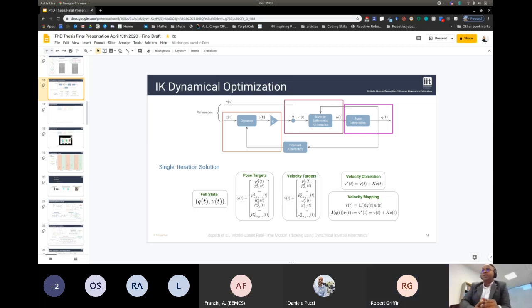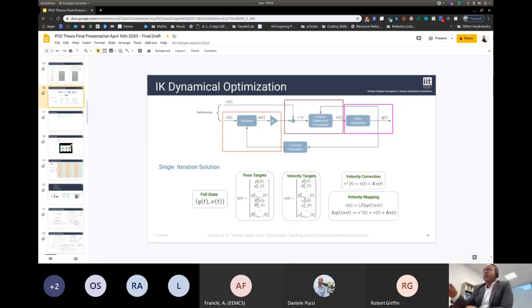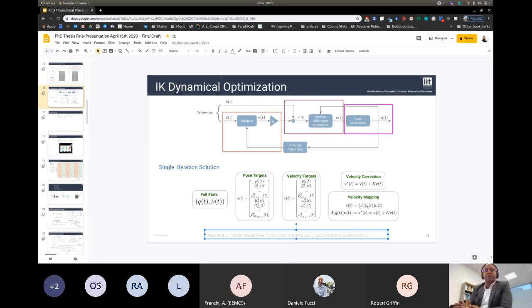I'm not really confident to explain it in detail, but basically it is based on control theory, where you use the control references as basically the pose targets and velocity targets, which are our reference inputs. Another interesting observation was that the consideration of orientation, in terms of rotation parameterization, was an important factor to make this dynamical optimization much faster. Other than that, I'm not really sure of all these details because this implementation was not primarily done by me.